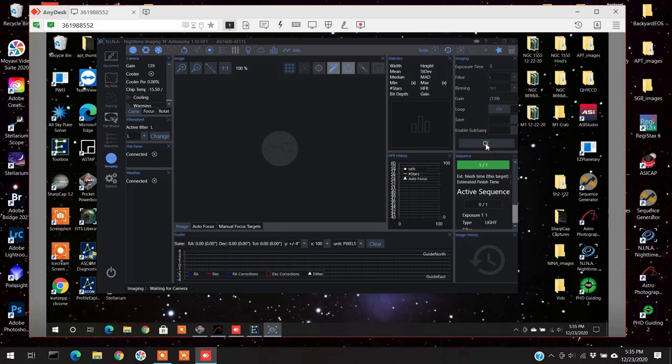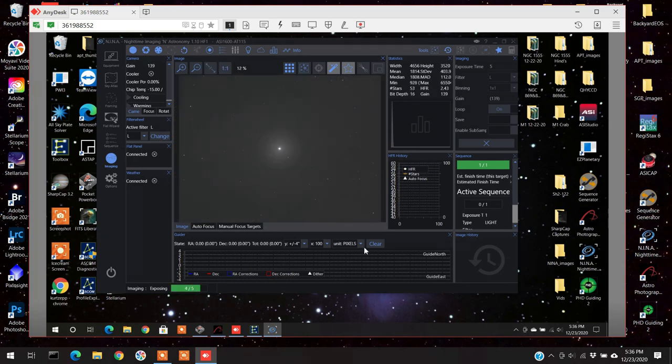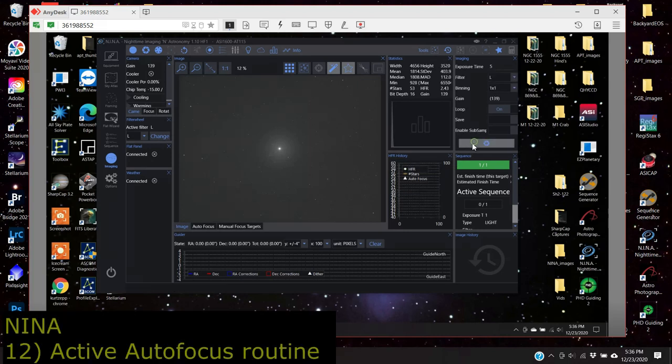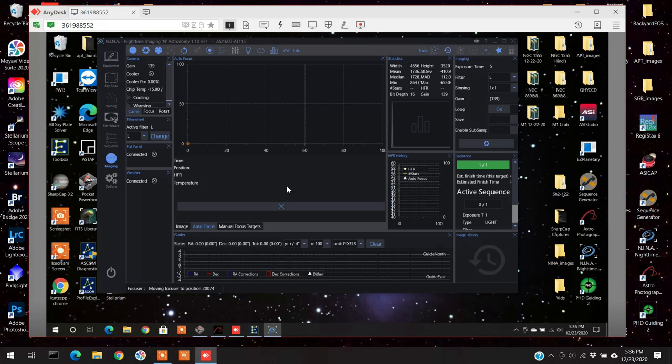Now apparently, here, let's see what it's doing right now. Apparently, APT has a new focusing program and that uses all the stars. Man, this isn't that bad. Look at that, 240. Yeah, that's actually a pretty good value and it's showing 52 stars. But I'm going to see if I can get it better than that. So I'm going to go through the autofocus method. I'll show you what I mean. But I haven't tried the new autofocusing program in APT yet. I will at some point, see if it's as good as N.I.N.A's.